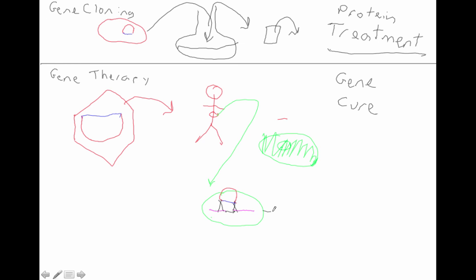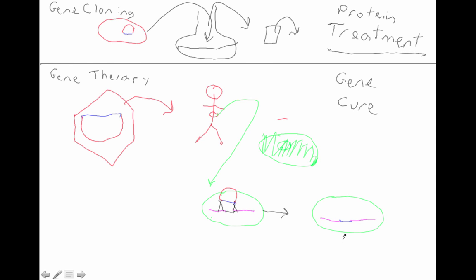And so what happens here is, after crossing over occurs and it moves in here, we'll have our chromosome here where the insulin gene should be. And the mutated copy, the one I drew here in black, is now gone. It's been gotten rid of. And we've replaced it with the human insulin gene.